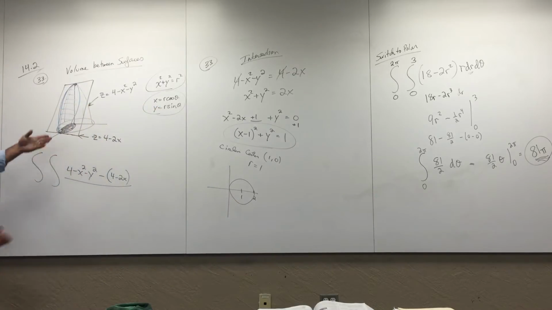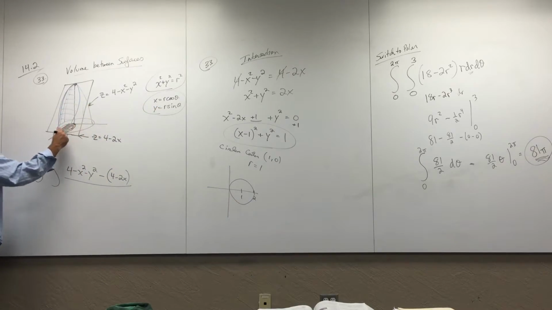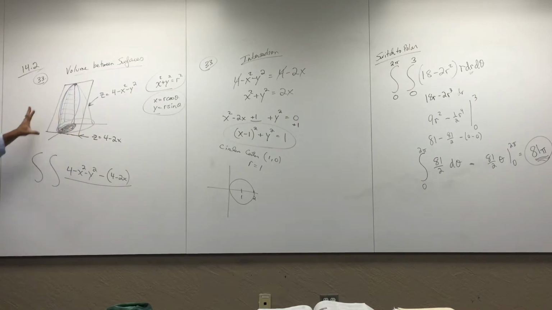That's the shadow over which I'm integrating right here. When I drew it, it looked a little more elliptical in my picture, but by the time you cast that shadow down there, it must be a circle of radius 1 sitting there. By the way, this must have been a 2 right here where this touches.